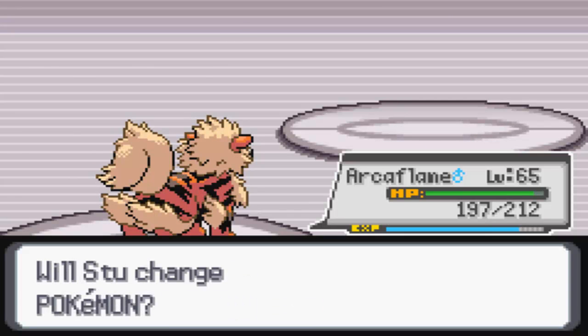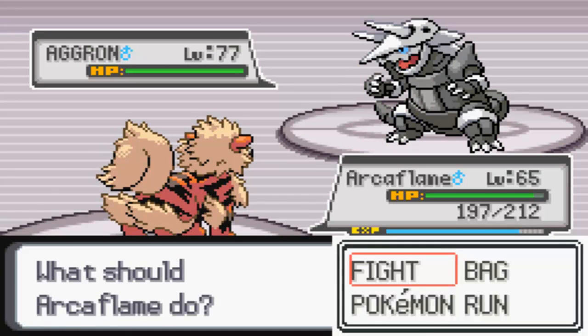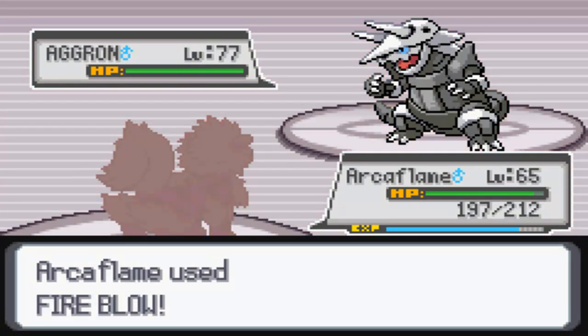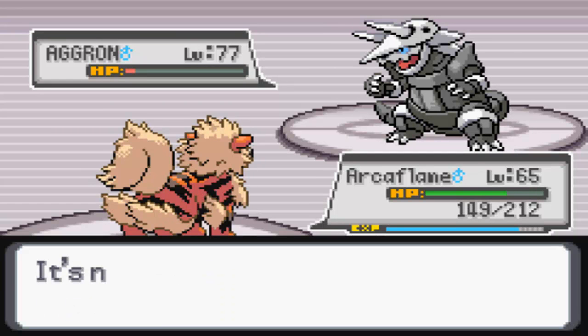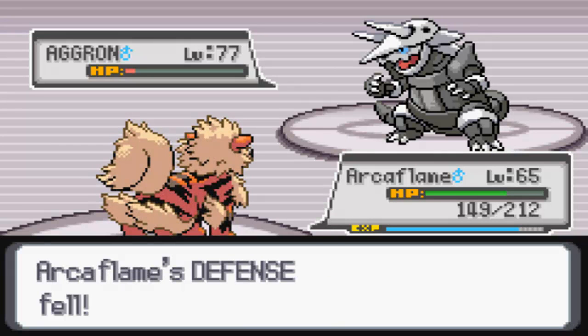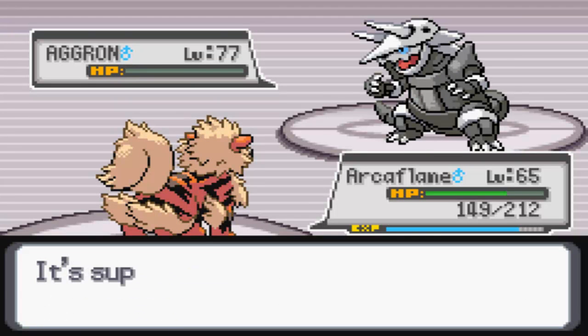Next Pokemon is going to be Aggron, again, another Pokemon that is not a big problem. We'll just go for Fire Blow again, and it should take it down to at least red HP, and then I can finish it with Rock Smash. So, he's going for Iron Tail, not very effective, and it does okay for a not very effective move. Rock Smash should finish it off, and that is the end of the level 77 Aggron.